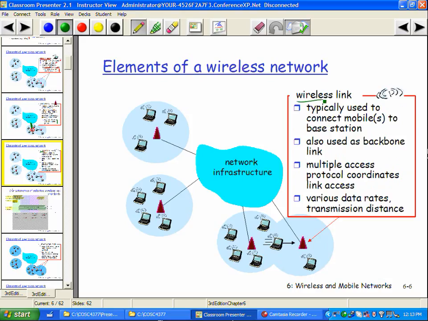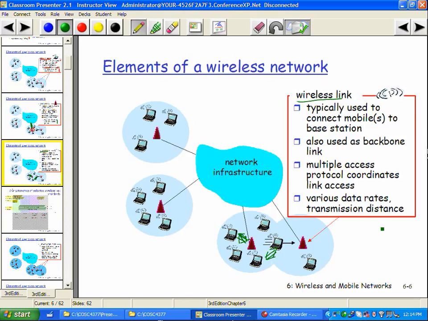Then there's a wireless link that actually connects these entities, either connects the two nodes or more commonly wireless host to the base station. Okay. Right.